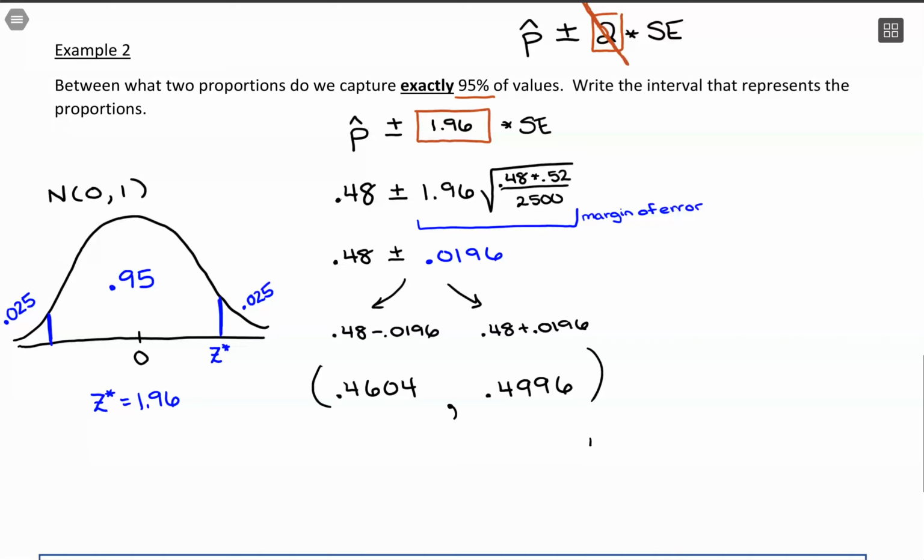So the true interval where we made our sentence up here could be made a little bit better if we had ended with saying 46.04% to 49.96%. We can see our estimate was really close, but this is more exact and more correct. So that's where we need to find these more correct z-scores to use, and we actually want to avoid that empirical rule. So this process right here is what we'll be going through in making our confidence intervals, which we'll have a video to practice.